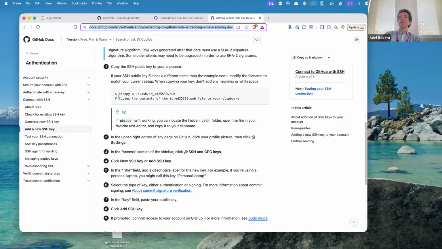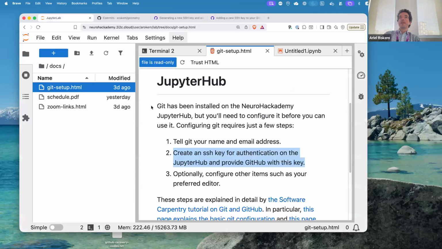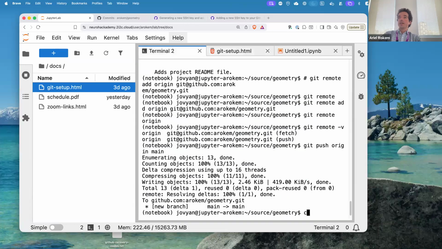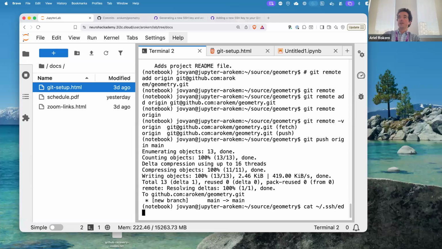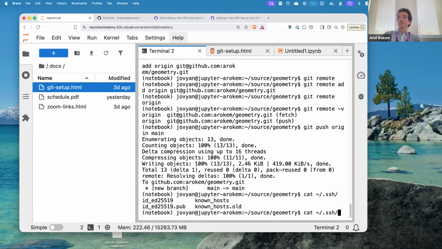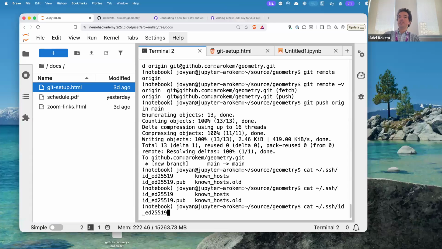this pbcopy command. You can also, if you're in the terminal, do cat .ssh/id_ed25519.pub.